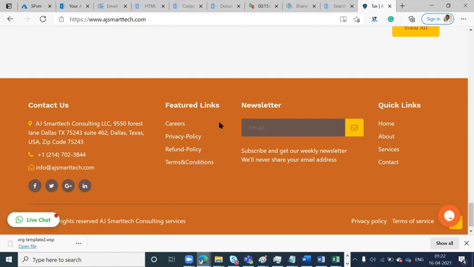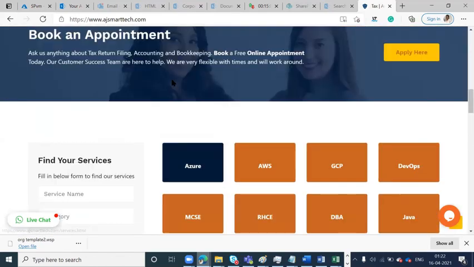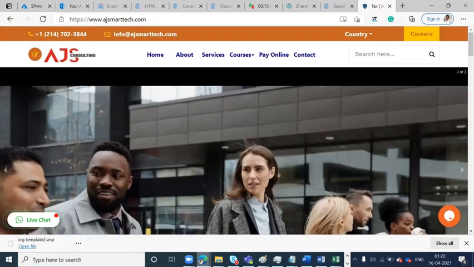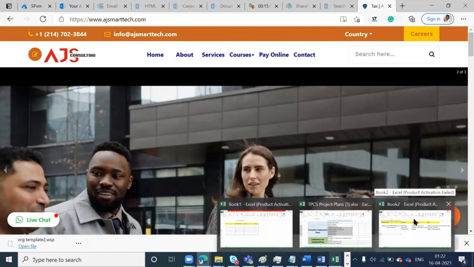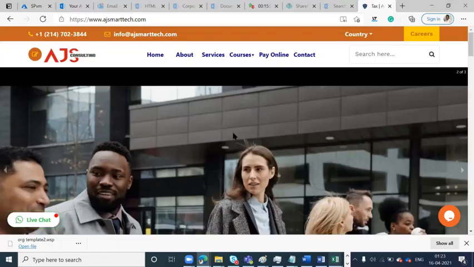Whenever we have this kind of design, we first need to create the whole design. We use the same Excel format and think about what is possible and what is not, and if it is possible, how we are going to achieve it: out of the box, or with something from outside. Then accordingly we build our plan.